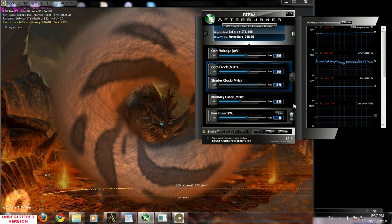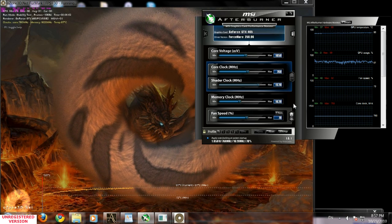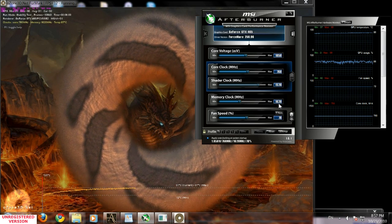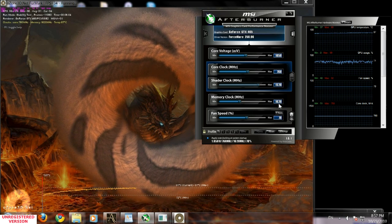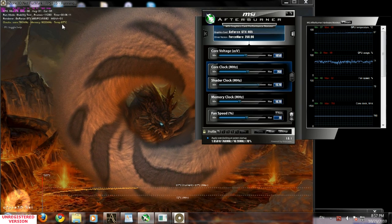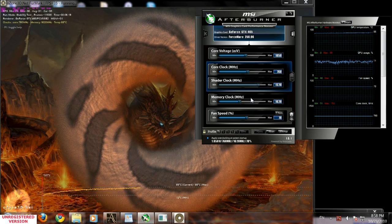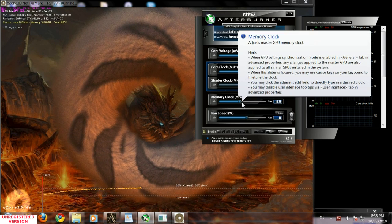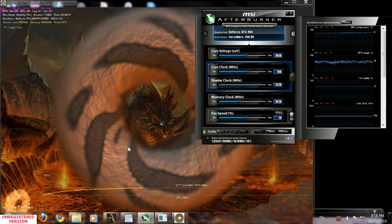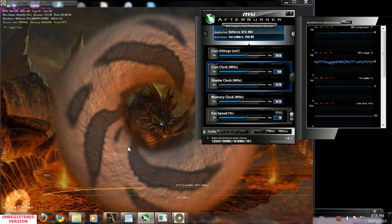Sometimes a card can be highly overclockable, sometimes not. I decided to keep my memory clock at the stock 1620 and not push that extra 40 megahertz, because it's not gonna give me any performance boost — it just heats up the video card with almost zero increase in performance. However, you can overclock your memory clock using the same technique: go up 20 megahertz at a time, test it, and if you see artifacts, back down 10-15 megahertz and test again until it's stable without any artifacts.